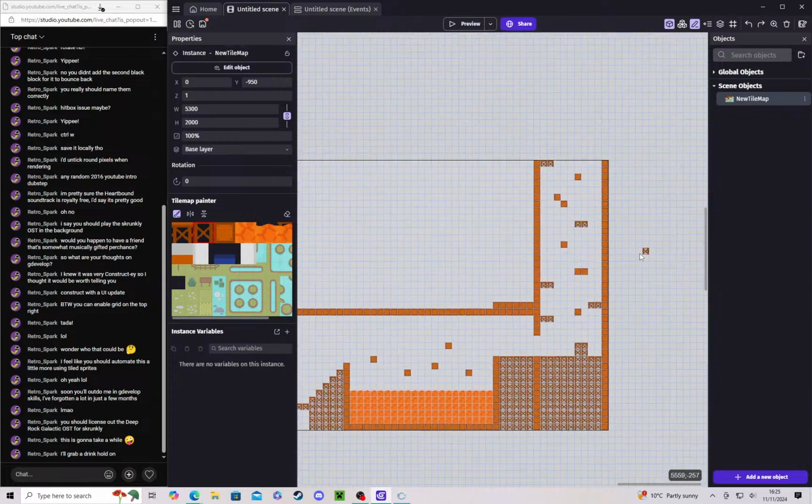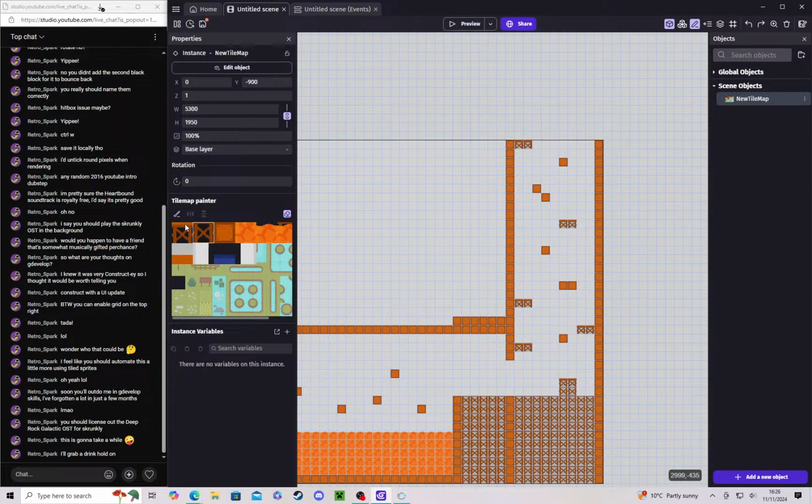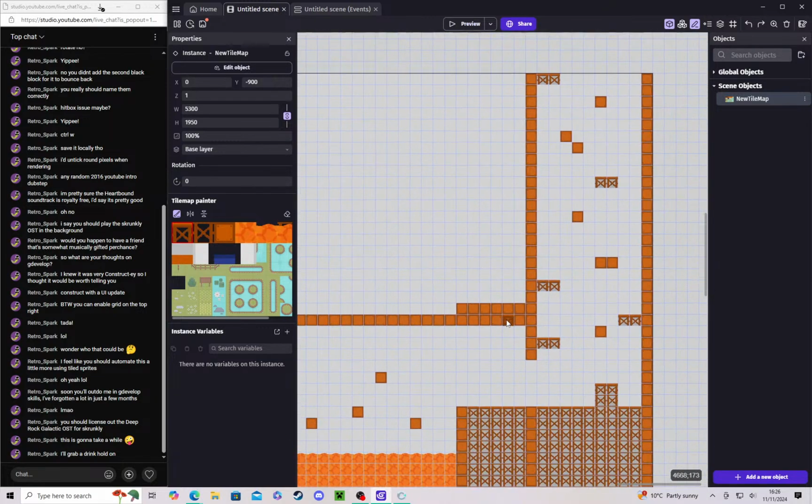Oh, I see. I need to move all this down one. Okay. That solves that problem. Now the ceiling should be at the right height.